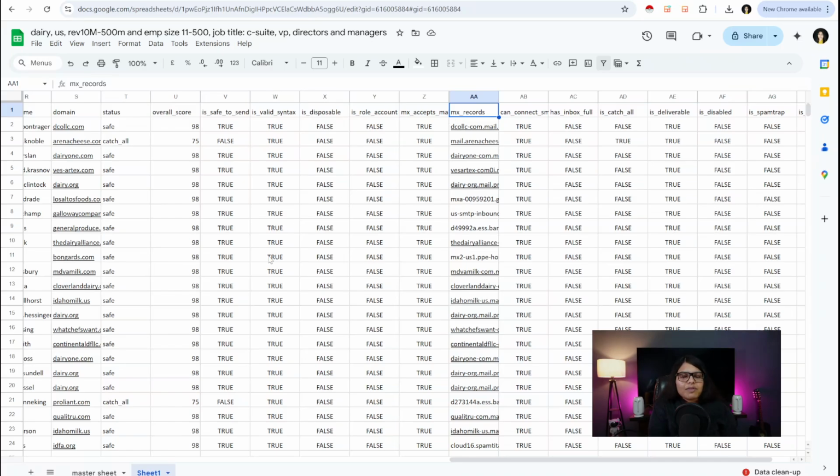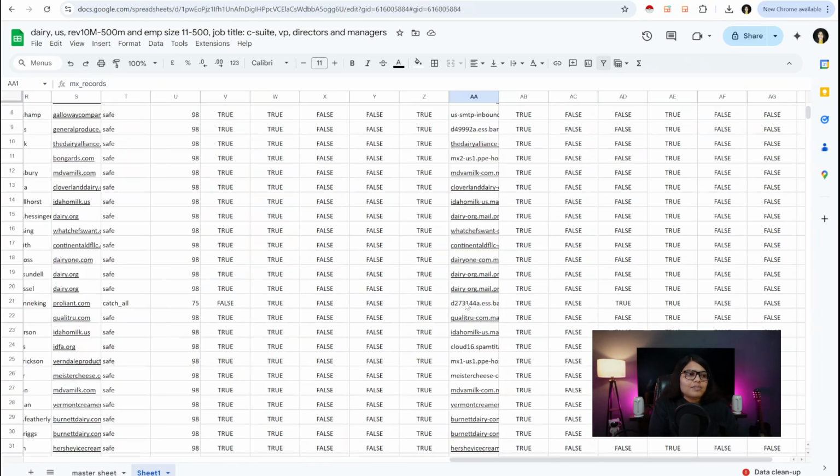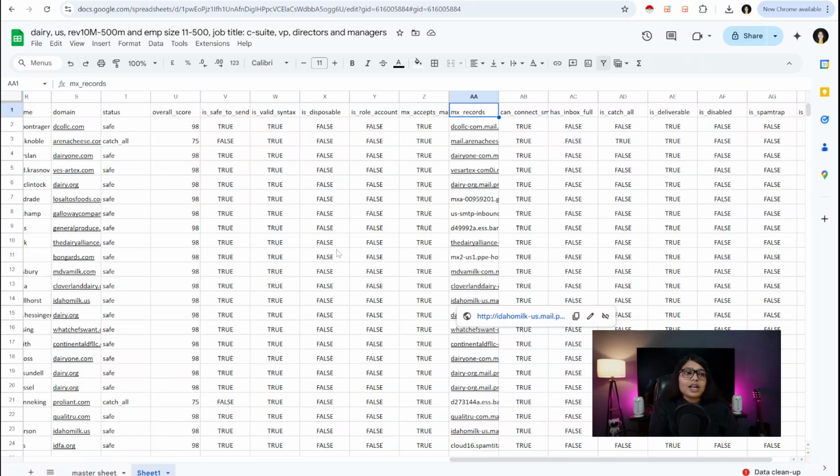There is something called an MX record that you set while creating a new email campaign, and it is associated with the email server that you're using. So, for example, if you're using Google as an ESP, or if you're using Gmail, you can see that. If you're using, let's say, Outlook, you can see that as well. So that is how these tools can verify which of these emails exist and which don't.